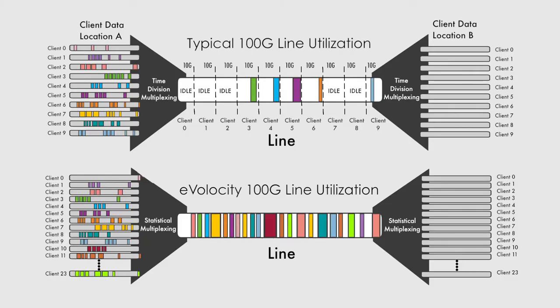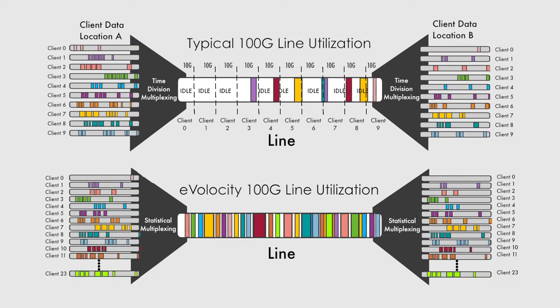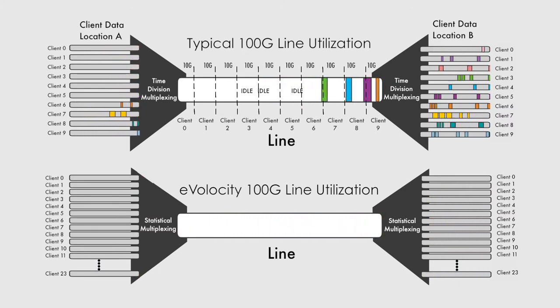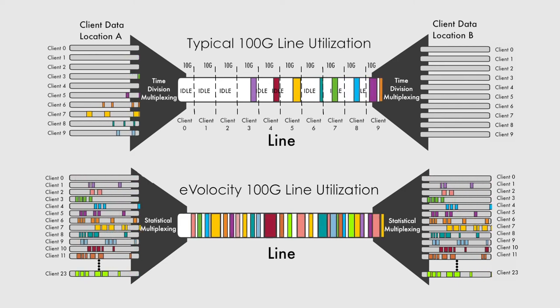What is statistical multiplexing? This graphic depicts two aggregation techniques: TDM, or time division multiplexing, and statistical multiplexing using deficit weighted round robin. In the simplistic TDM approach, each client port is assigned a time slice on the line side. You can see in this graphic that all 10 clients are being aggregated onto the single 100 gig line. The colors represent actual packets being offered, whereas the white represents idle characters. As the client traffic is aggregated, the TDM processing will assign that client to a time slice regardless of whether it's offering a packet or an idle character.